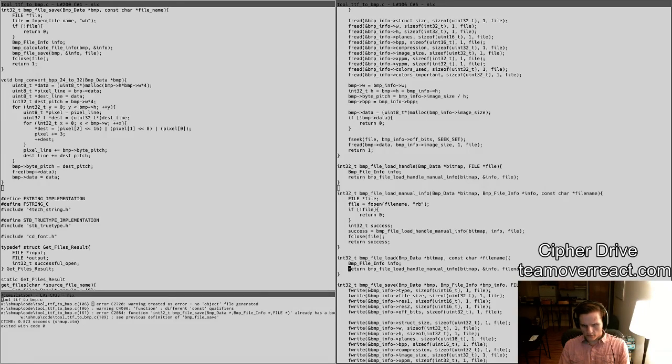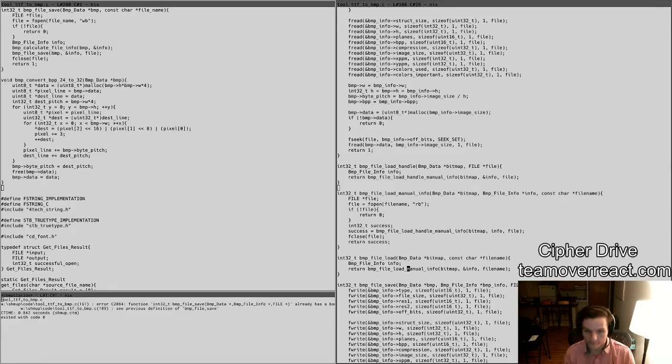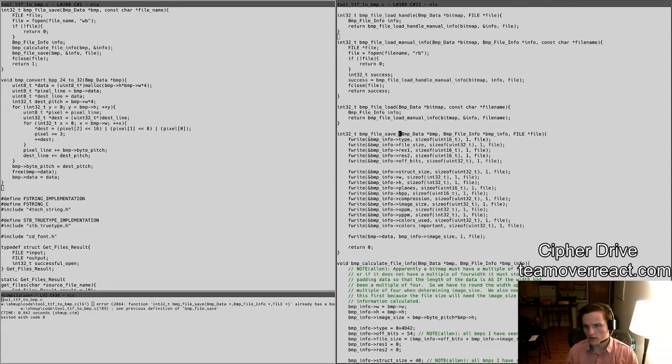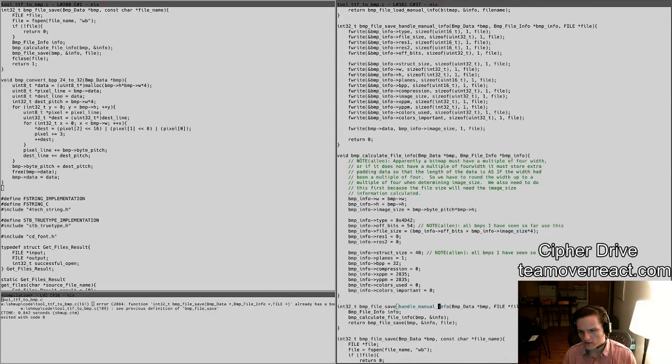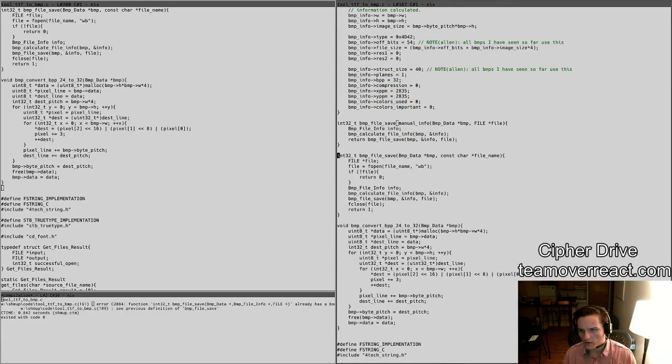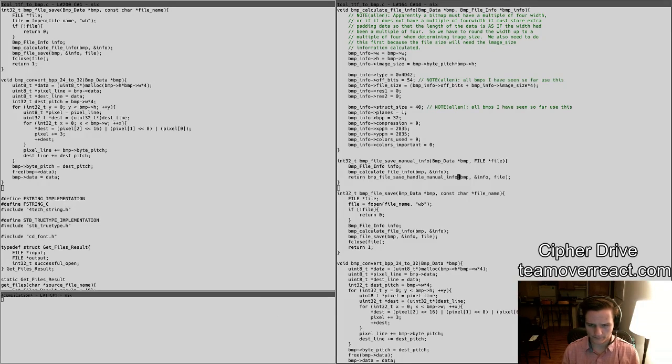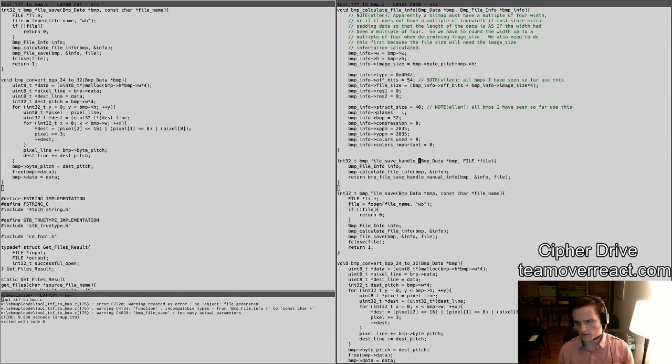That's an error. Function different const qualifier. You're concerned that I'm passing a const char star file name to a handle. I see, so you don't want me to pass handle there. Fair enough. File save. Yes, now file save, it's the same deal. File, this is handle, manual info. If I come down here, this is just handle. If I come over here, this is neither. Okay. Handle, manual info. Sorry, this is handle, not manual info.